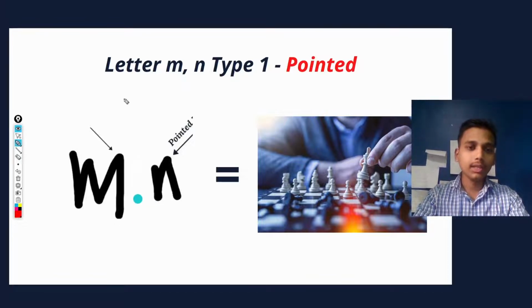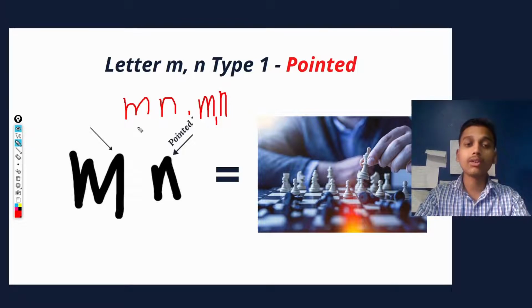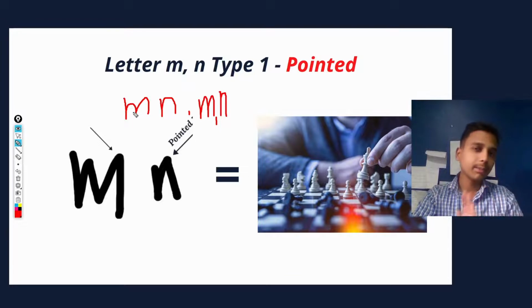As the name suggests, here letters M and N are pointed in nature. Normally you see letter M is rounded. Many people have rounded letters, some have pointed ones like this, and then there are some who have it like this. They don't come in the pointed one, nor in the rounded one. They are in the middle. So they get both traits.